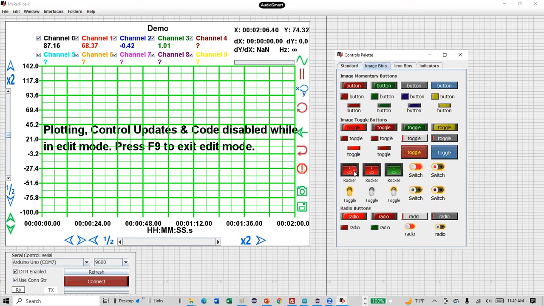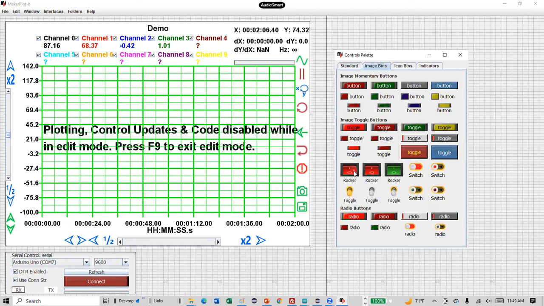We'll call it meter. I'll call it meter 0, in case I do a second one. Text for loop control, what do I want to name it? Okay, once we have that, then we draw it on the screen. Okay, and it brings up its box for it. And once it's on the screen, then we can take that, we can reposition it, adjust its size. So it's pretty easy to reposition things in MakerPlot-J.